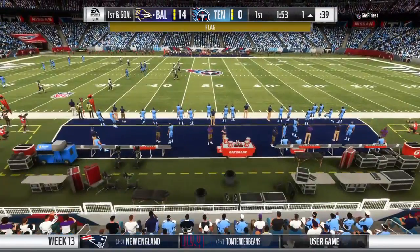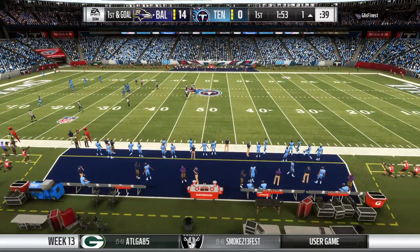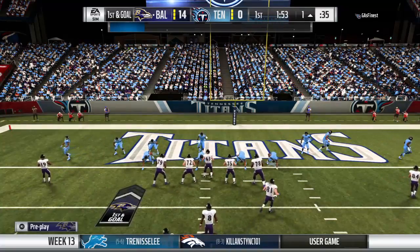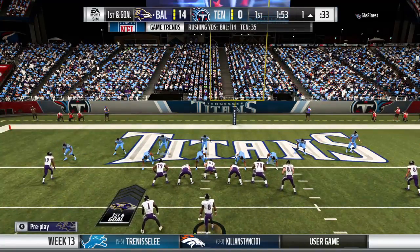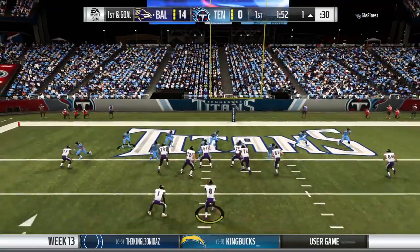Anything, right? So the pass incomplete in the end zone, but contact and pass interference. And now where does the ball get placed? At the 1-yard line. 1-yard line. They gave up excellent real estate on that one. That's going to work really, really well for the guys who threw it.